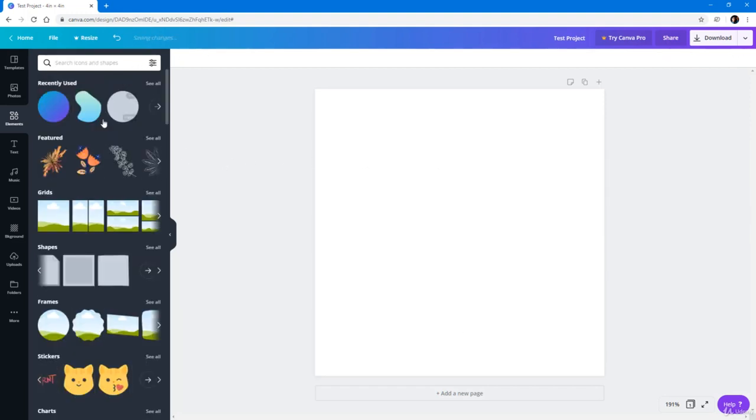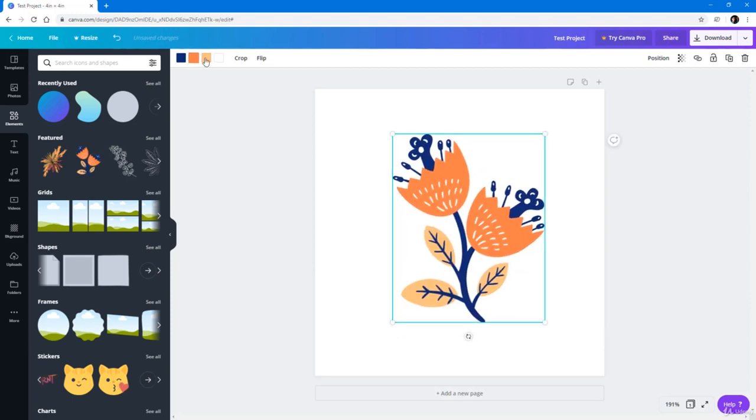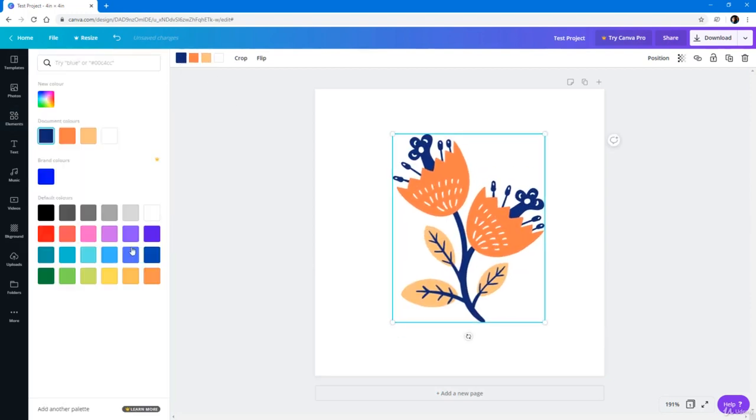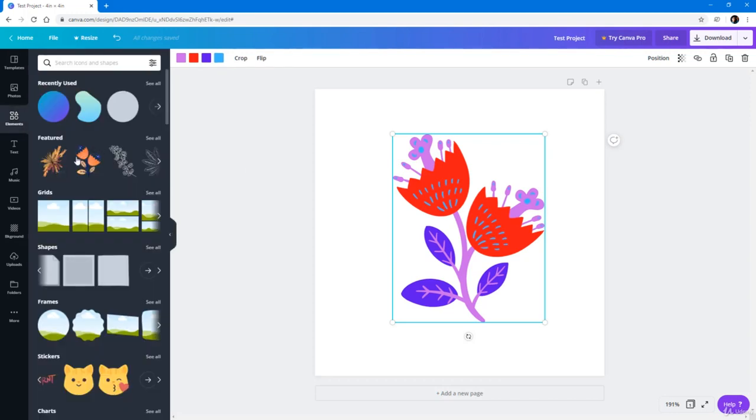Let me just close this out, and here you can see that there's some featured icons. So I can bring this out over here. And some of the icons you can see have color options pop up. So you can go over here and choose your own color as well, just like this. And you can change the look of the entire graphic as per your wish as well. So you can go around here, change out the entire graphic as well. But this is only available for some of the graphics right over here, as you can see.